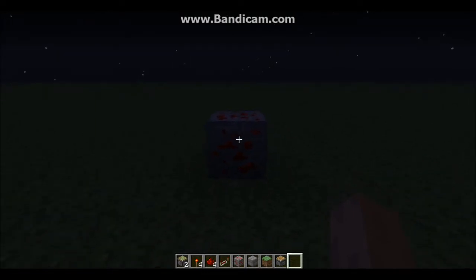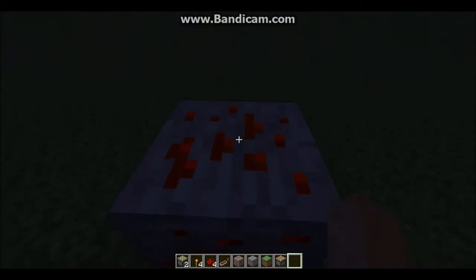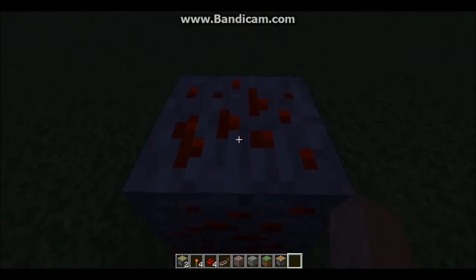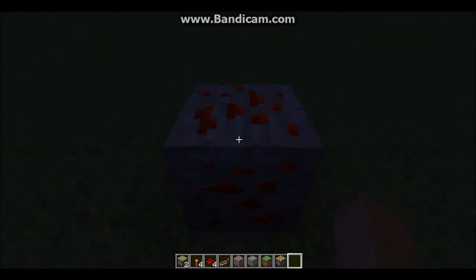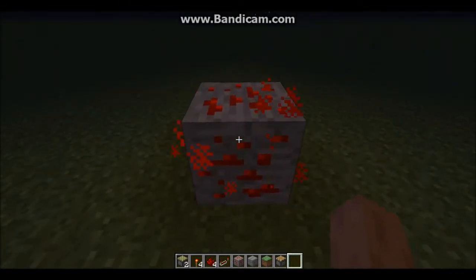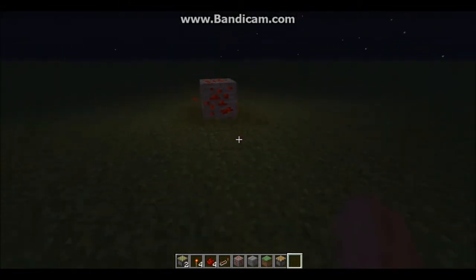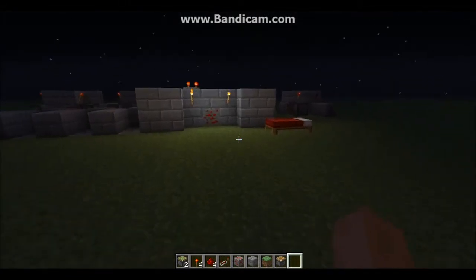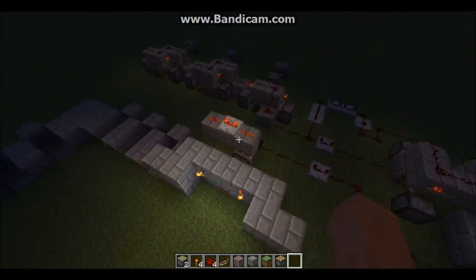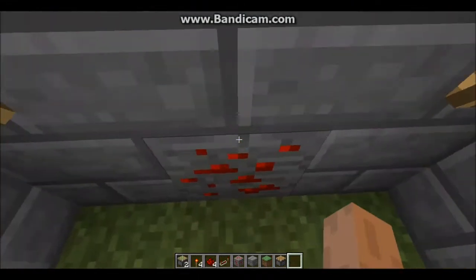So the video today is going to be all about this little block, Redstone, or as many of you may know, when this is stepped on or right clicked or left clicked, it glows for a random amount of time. Using this concept I have created this. So basically I'll just show you what it does and explain as it goes through.